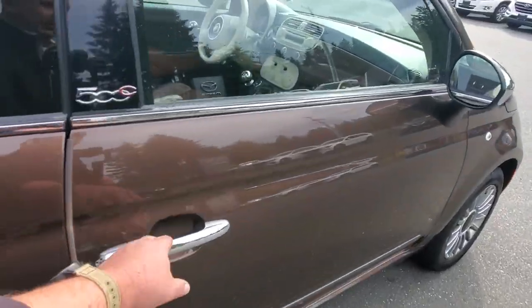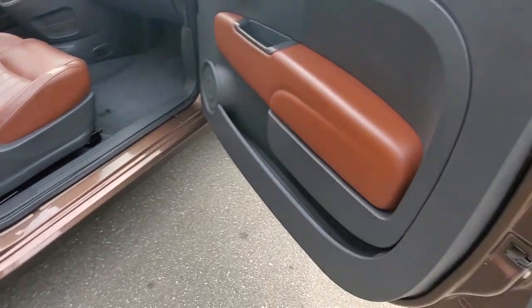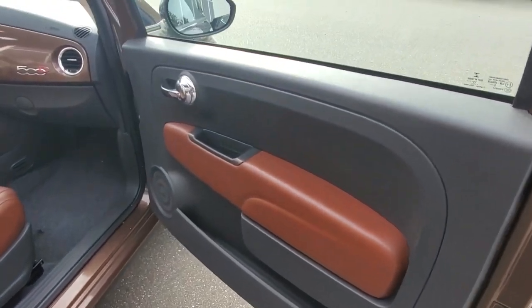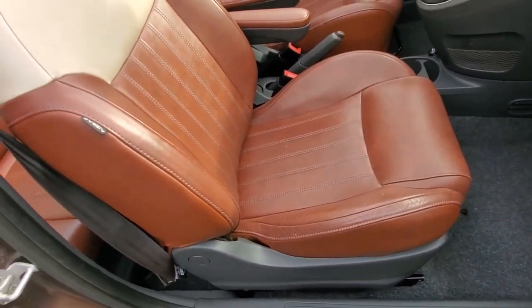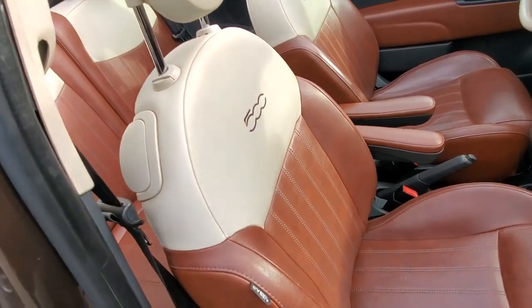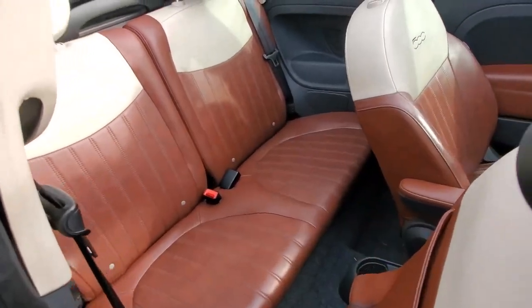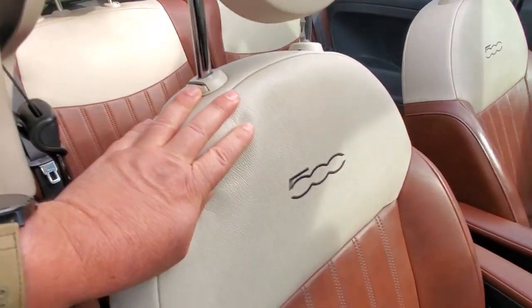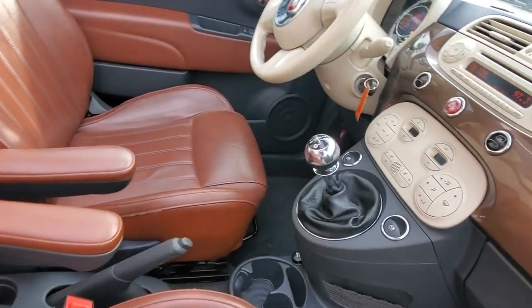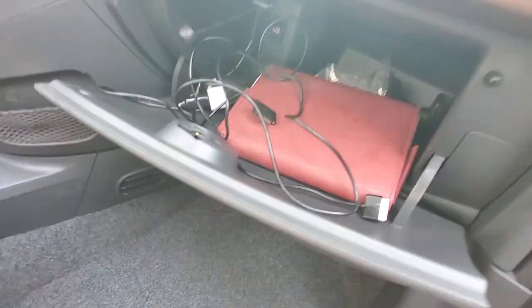Check out the interior — I love this brown leather upholstery. Got a little bit of brown on the door there, chrome handles, and a beautiful sound system. Really, really good condition. This brown leather with a cream and brown combination in the back seat — looks like the rear seats have hardly been sat in at all. You've got some armrests back there. There's your five-speed manual transmission.